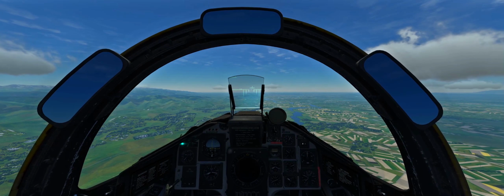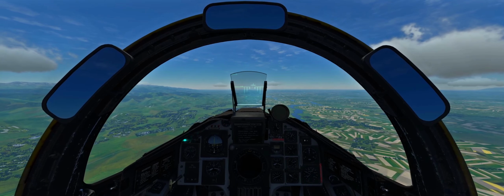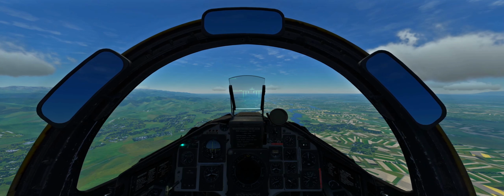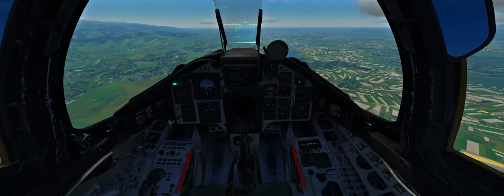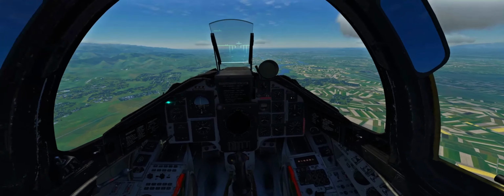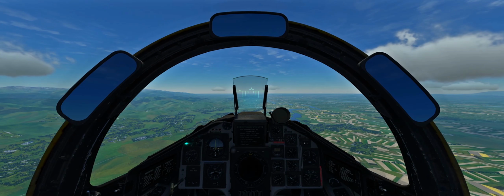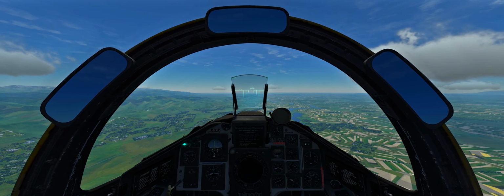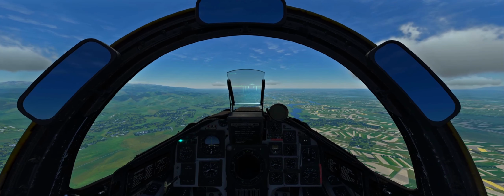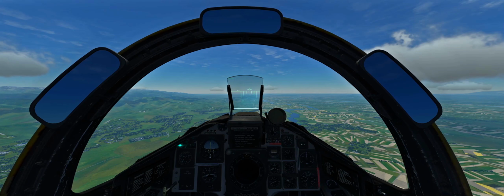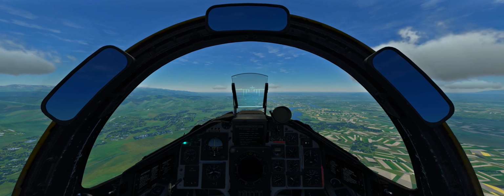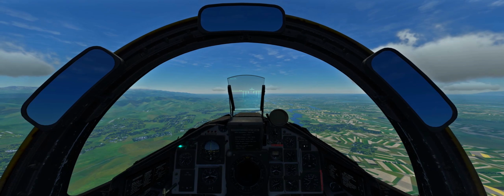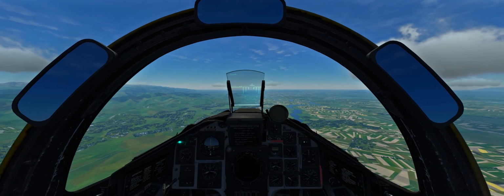So in these three parts, the first part, as I said, is going to be a visual approach. The second part of this tutorial is going to be a bad weather landing. We're going to use the navigation system alongside the tactical instrument landing system to align ourselves with the runway as we pass through cloud coverage, and then we're going to finish that off with a visual approach as soon as we have made visual contact with the runway. In the third part, we are going to have a look at the Viggen's ability to land on very short runways and/or roads, and how to refuel and rearm the aircraft in a situation like that.